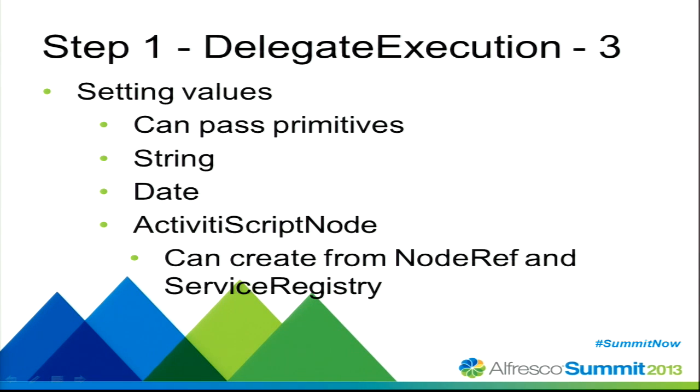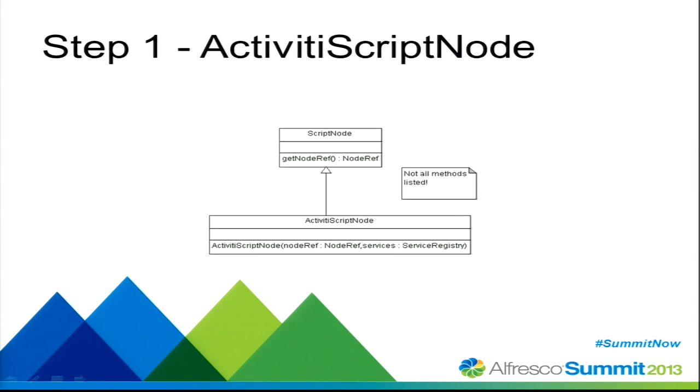ActivitiScriptNode actually is created from a node ref and a reference to the service registry. I use this in an example where we're basically setting a node ref, and in this case, it's a person that's going to be the assignee. And so we'll demonstrate all of these as well.